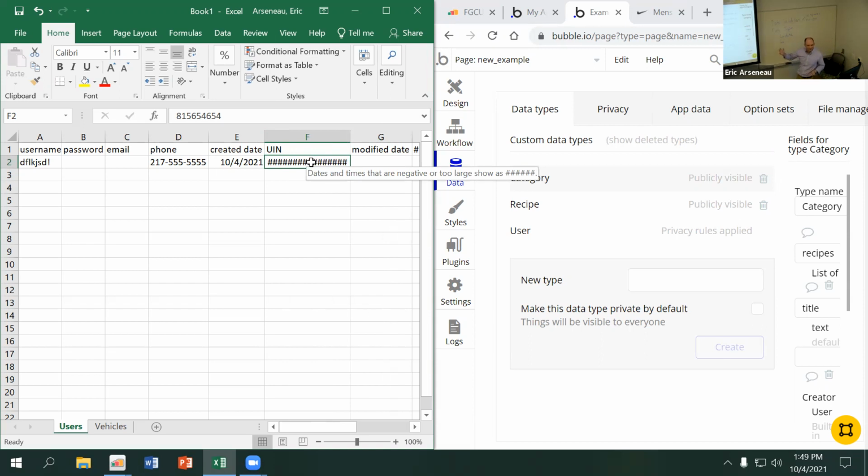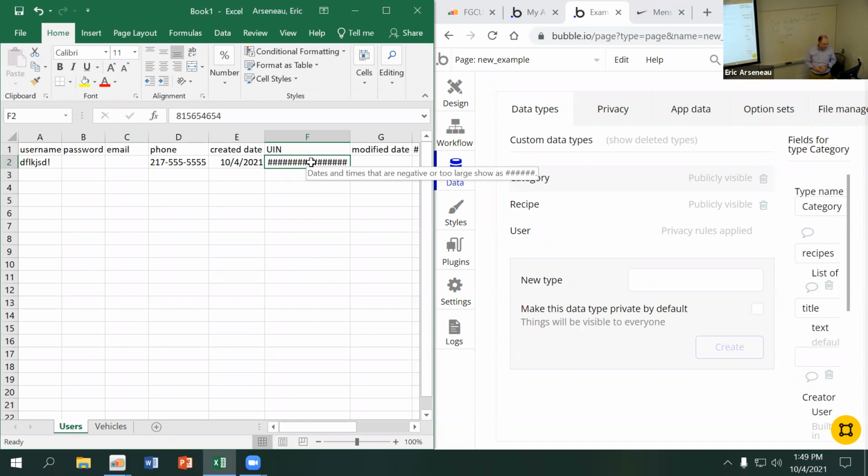This is actually a perfect illustration of what's going on. This is why Excel can be tricky sometimes. I was going to make this point anyways, and it did it for me. You see me trying to resize that and it wouldn't show the number. So why is that? Most people just get frustrated, they click delete and never think about it. Let's actually think about what just happened. It decided to give that number a data type. It didn't match what my brain wanted it to be. I wanted it to be a number. What did it do? It made it a date, actually.